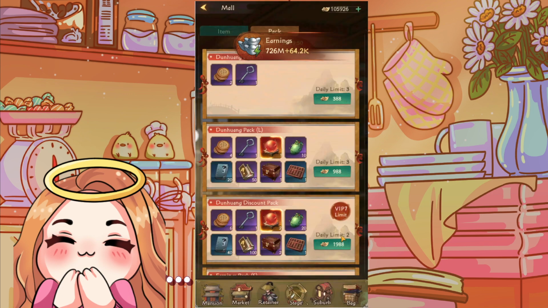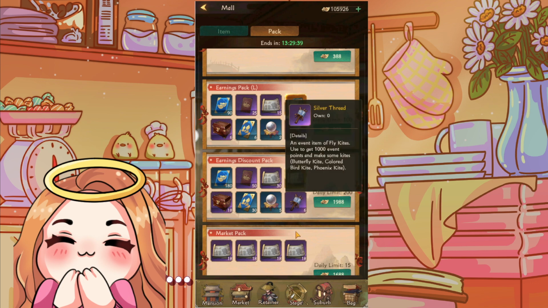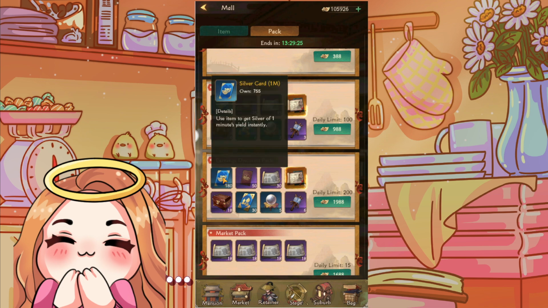Another thing, let's go to the mall because this is going to give you some really good advice. So normally in the earnings discount pack, they will have one of these. So if you have the ingots, you can, but I recommend saving them for different events or events that you know that you are going to place really high in. Ingots need to be cherished. Save up your silver cards for earning rush because as you might lose a lot of ingots during earnings rush, you are doubling, sometimes tripling your earnings. So it is definitely worth it to save it and use it during that.